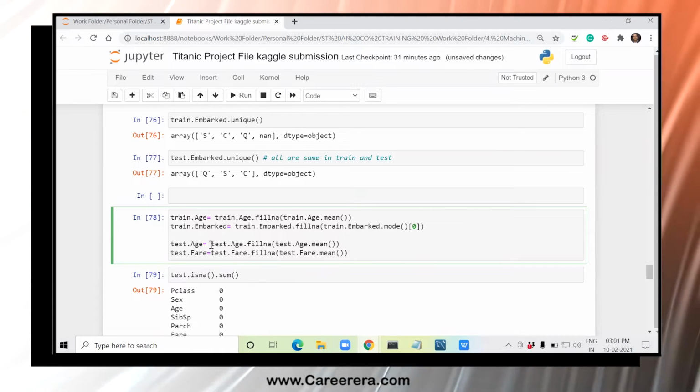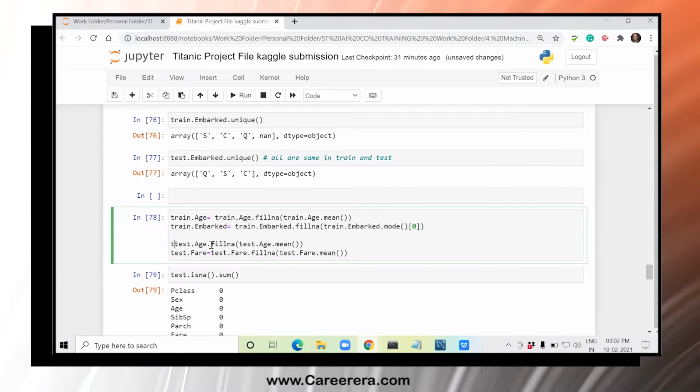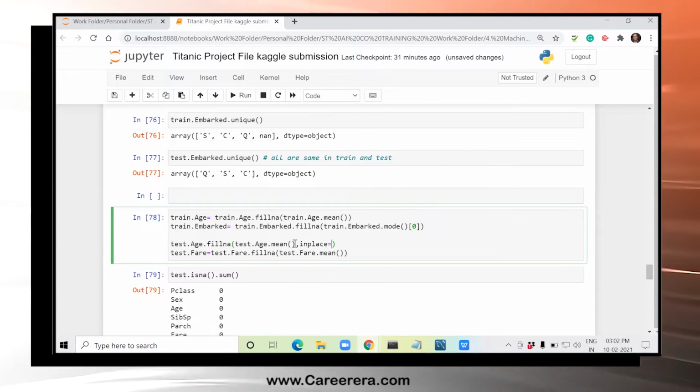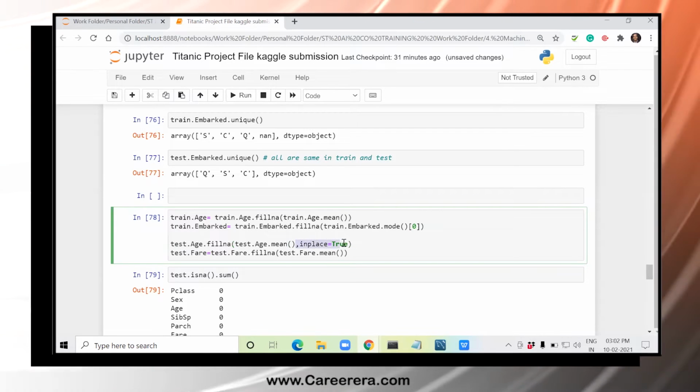Let's not assign it like this. I think this is also what is creating the issue. So to be on the safe side, place inplace=True. That will be better.